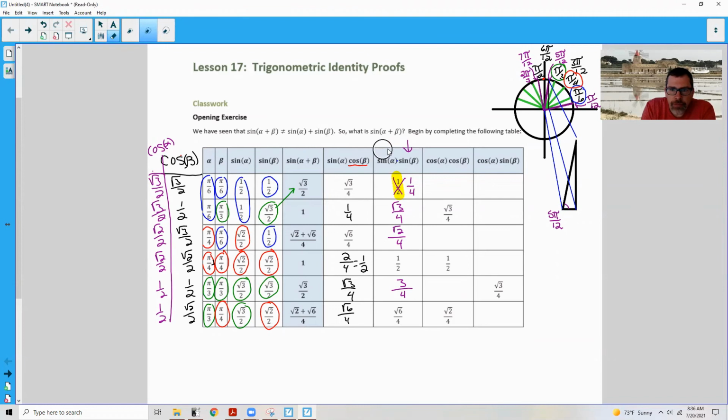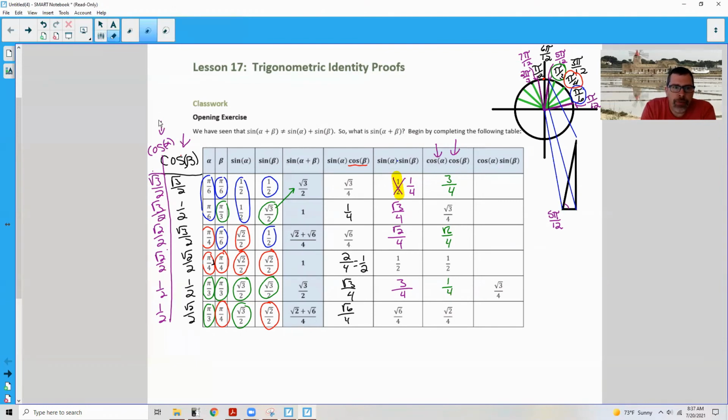So let me just erase all these lines. So arrows, cosine of alpha is here. Cosine of beta. We're multiplying these two columns that we just created. All right, so here we go. Let's use green this time. Root 3 times root 3, 3. 2 times 2, 4. Root 3 times 1, root 3. 2 times 2, 4. Root 2 times root 3, root 6. 2 times 2, 4. Root 2 times root 2, 2. 2 times 2, 4. 2 over 4 is 1/2. 1 times 1, 1. 2 times 2, 4. 1 times square root of 2, square root of 2. 2 times 2, 4. Column's done.